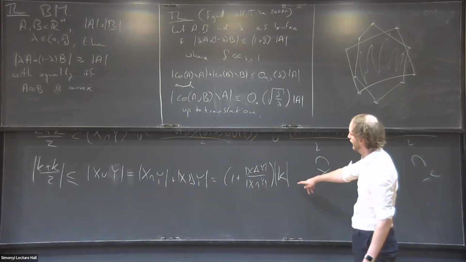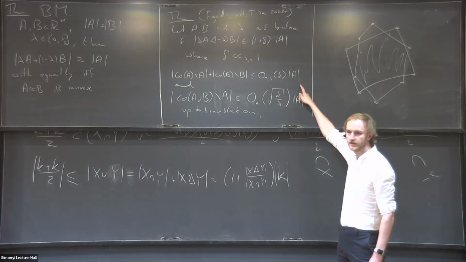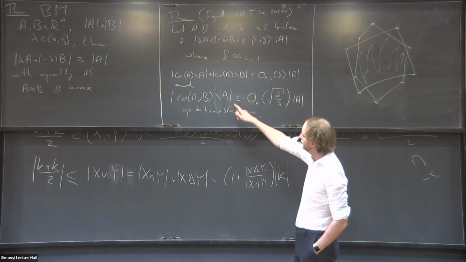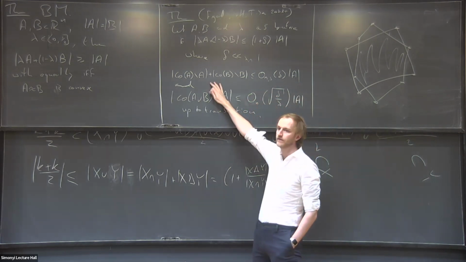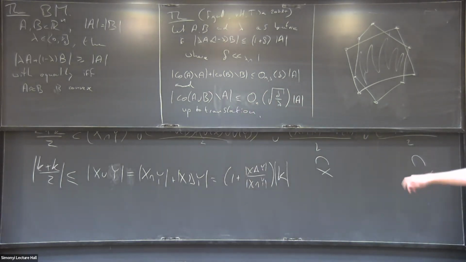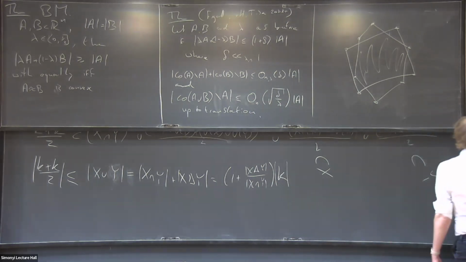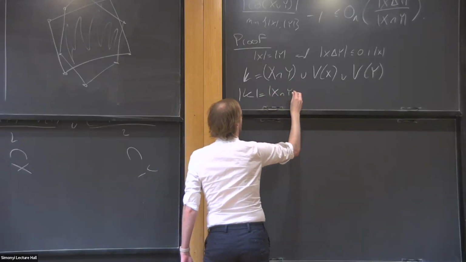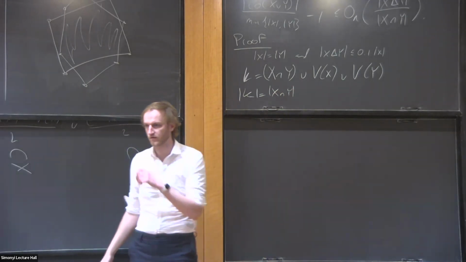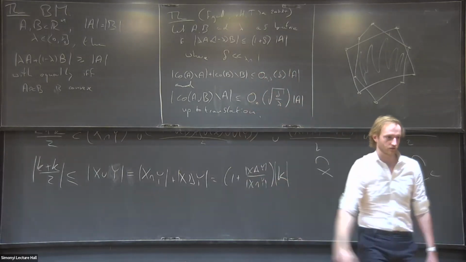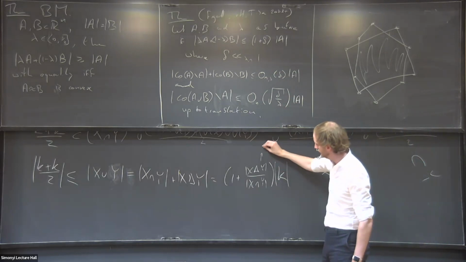But now let's recall what my linear result was saying. My linear result was saying that if I consider the distance to the convex hull of the individual sets, it's going to be linear in the growth. Why did we get K in the end? Sorry, yeah, the size of K is just the same as the size of the intersection. I just wanted to express it in terms of K to make it look a little bit like the inequality. So for our purposes, this thing is going to be delta.